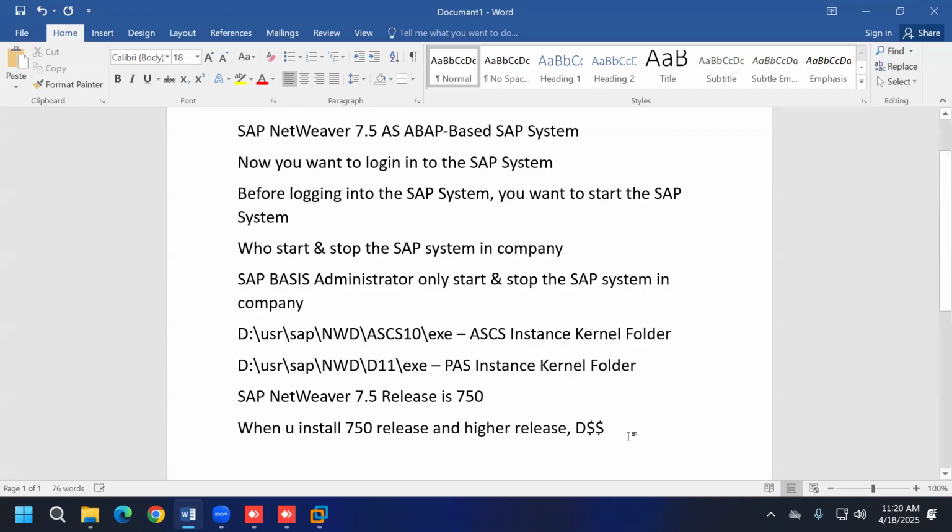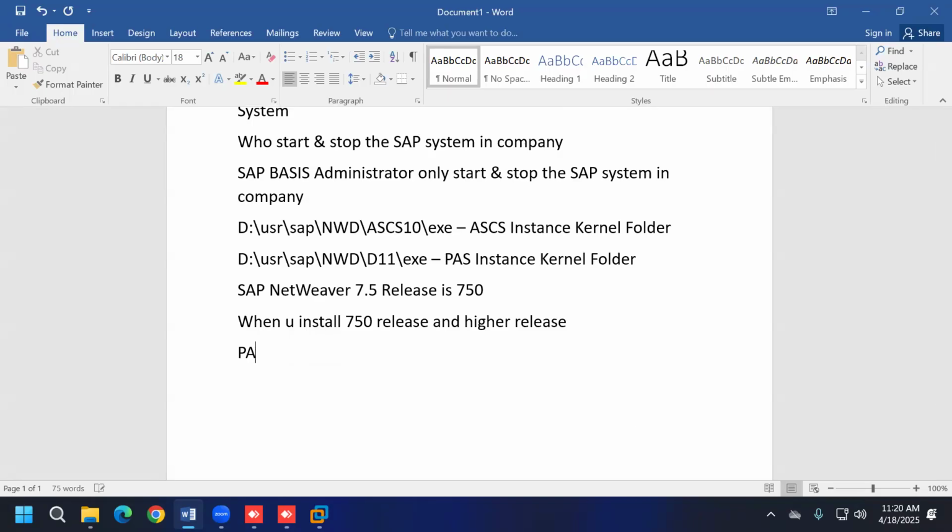Okay, when you install 750 and higher release, the primary application server instance is shown like this: D and instance number. Additional application server instance is shown like this: D and instance number.